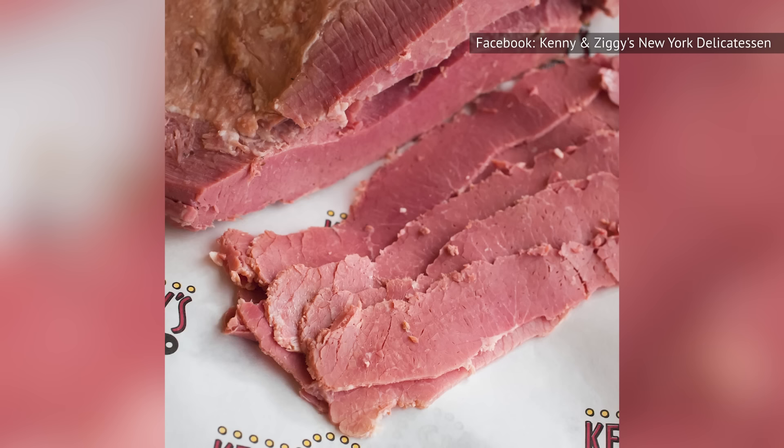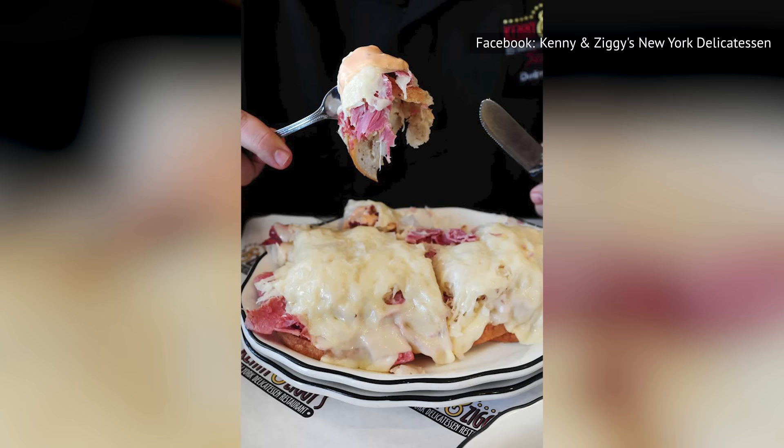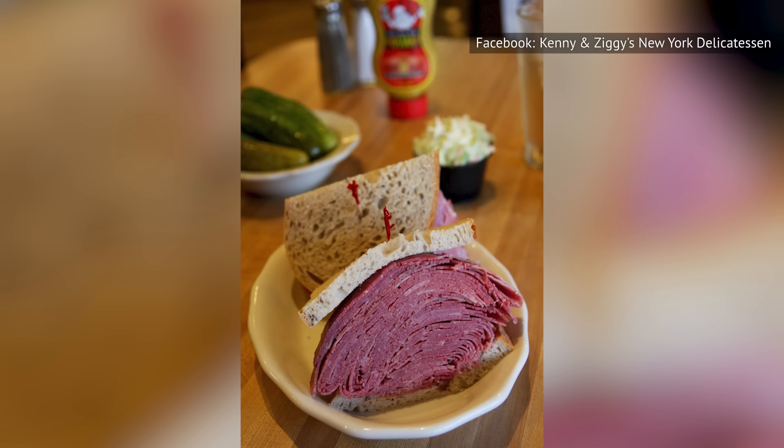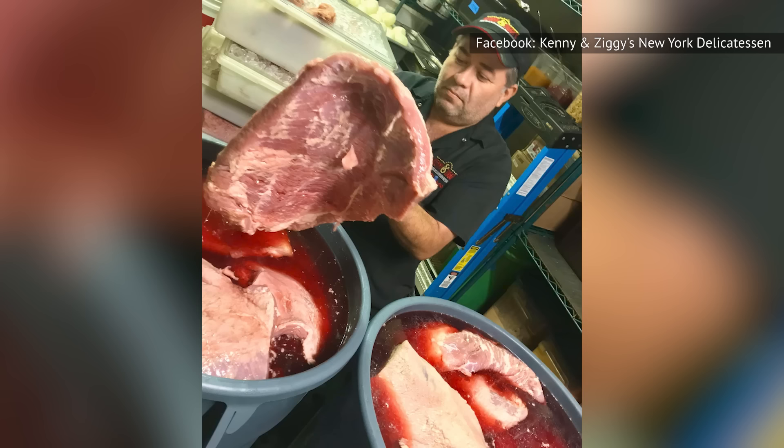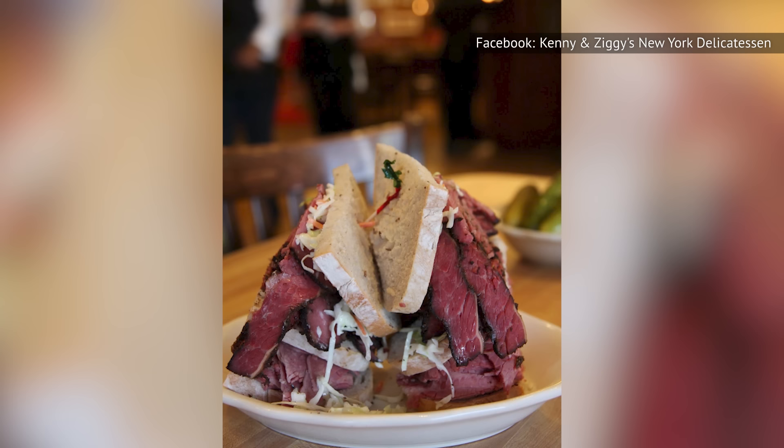Of course, the restaurant offers the traditional Reuben sandwich, but it also serves it open-faced. Delicatessen purists may scoff at the idea of an open-faced Reuben, but the truth is that serving it open-faced is genius. Since the Reuben tends to be an inherently messy sandwich, spreading it out over a plate and eating it with a fork and knife makes perfect sense. Additionally, Kenny and Ziggy's really piles on the food — no one's walking away hungry. Between the tender corned beef that's cured in-house and the generous portions, Kenny and Ziggy's offers one of the tastiest sandwiches you'll ever encounter. Maybe get an extra one to go, and a backup for that one, just in case.